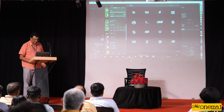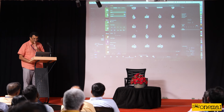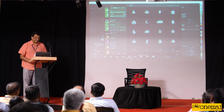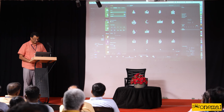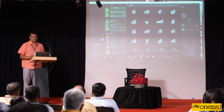If I put a pulli, I can see that everything is centered, all in the right place. So this process is called proofing, which is very, very important, especially for Indian language fonts. Likewise, I can check a word like igara koki and make sure it is nice. All that I can do.